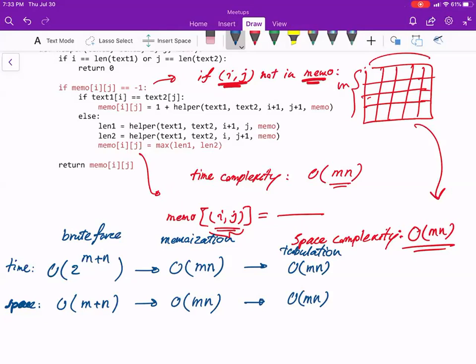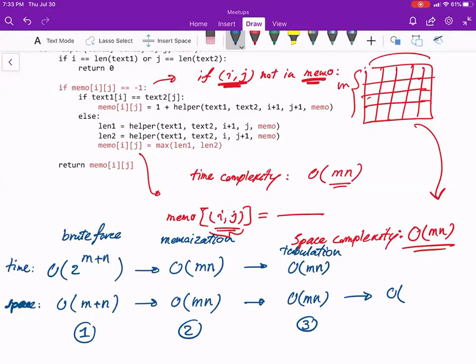So this is step 1, step 2, step 3. But in some cases, like this problem, we can also decrease the space complexity in tabulation. I will talk about it, just talking about this before solving the problem.